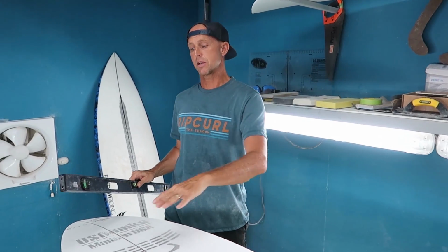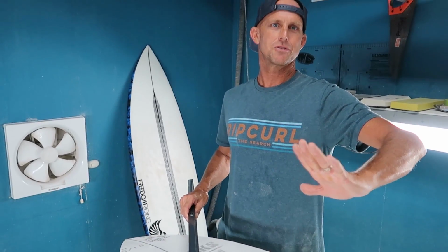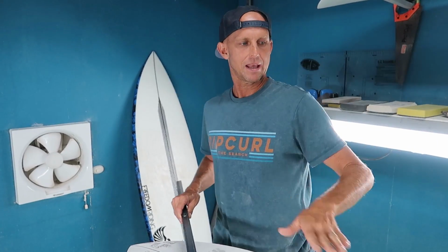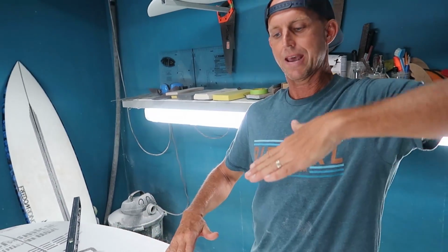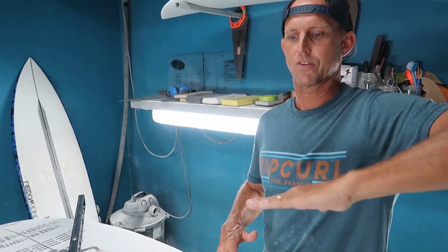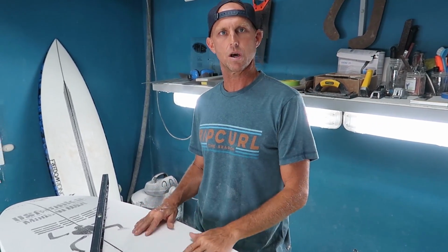But not too much, because sometimes you can have too much concave in the wrong spot of the board, and it might lift the nose. You don't want that, you know? And if you have a lot of concave back here and not much up here, the tail can sometimes drift on you or lift. You want to balance the concave as well.